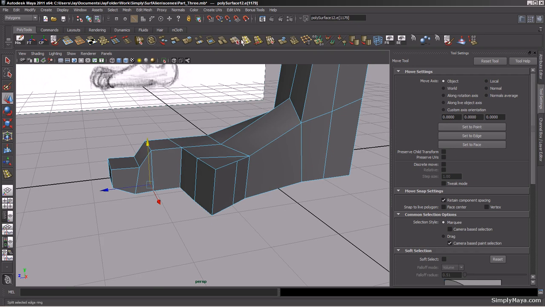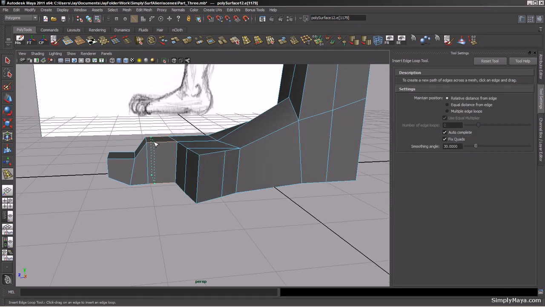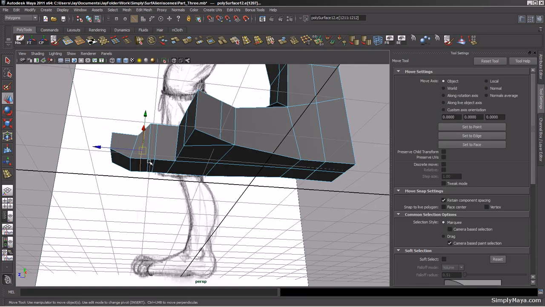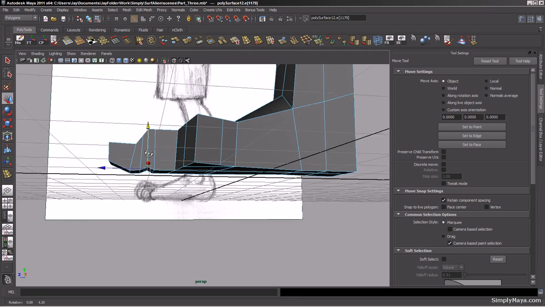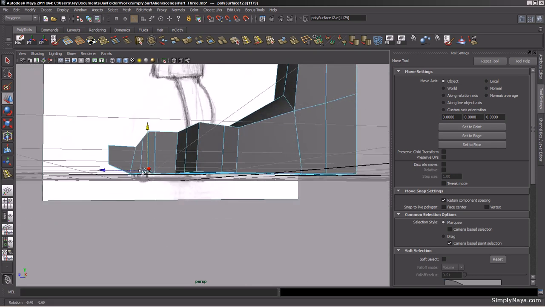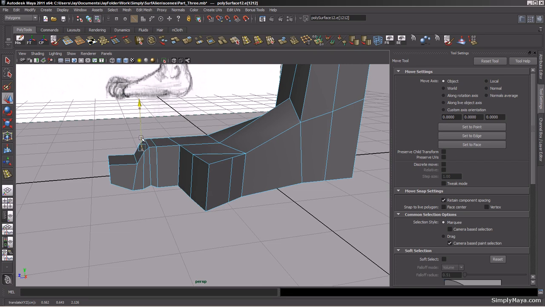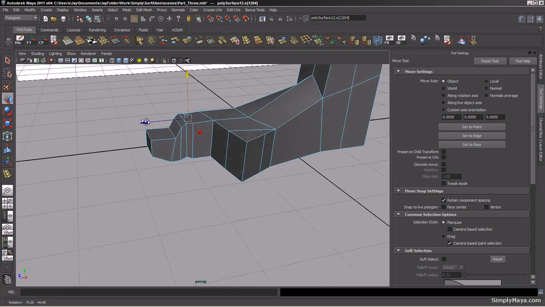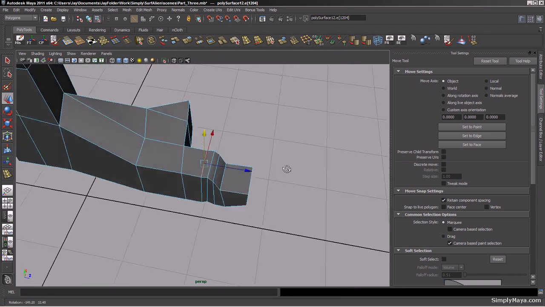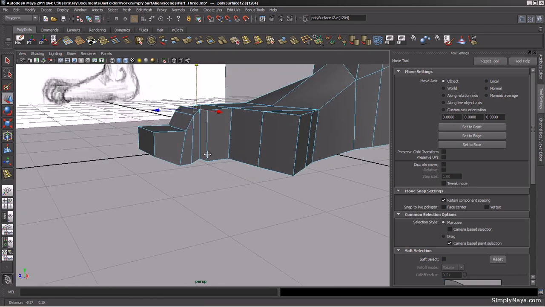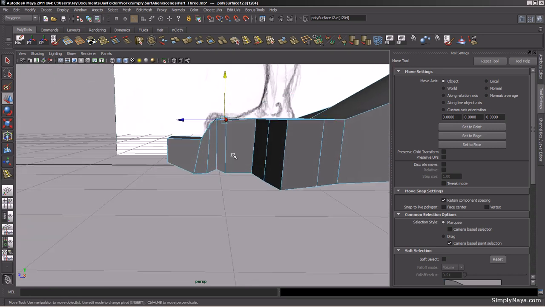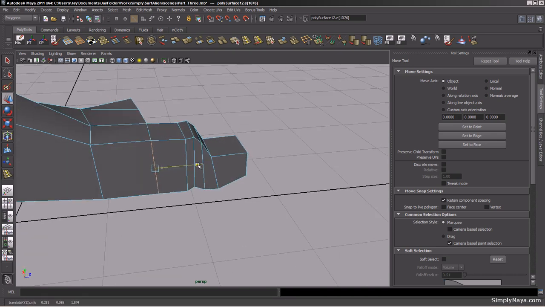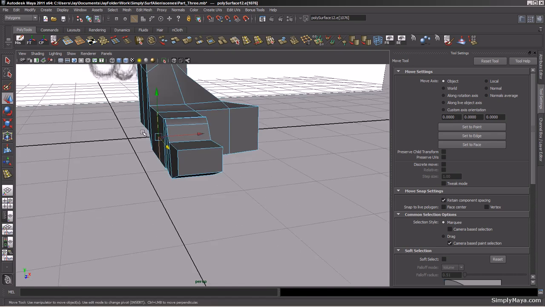Actually, what we'll do is we'll put in 2 more edge loops, put one there and one there. That we can move that up a bit more, and just round these out ever so slightly, like so. So you can now see the beginning of our toe. Okay, and then we'll just tweak this back a little bit.